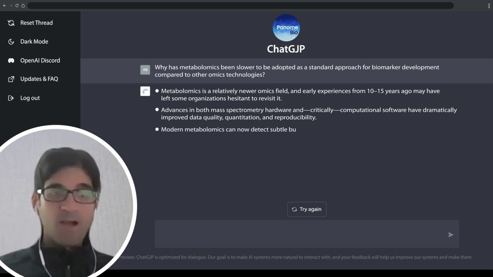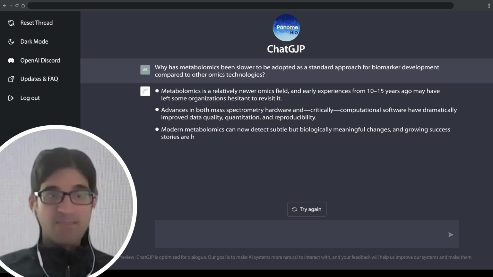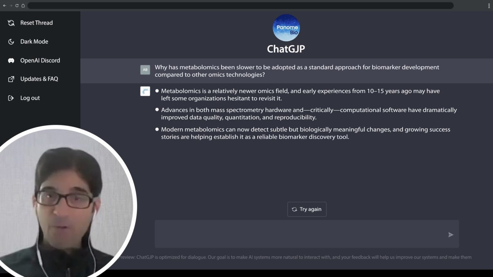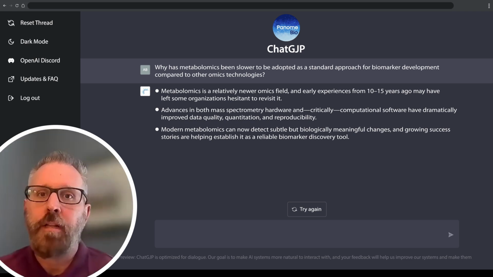And so I think as more and more success stories with metabolomics roll out, it provides increasing numbers of precedents for the utility of metabolomics, and hopefully will be exemplary for some of these other folks who maybe tried metabolomics in the earlier days of the technology, so that they might come back to it and see how far it's come.